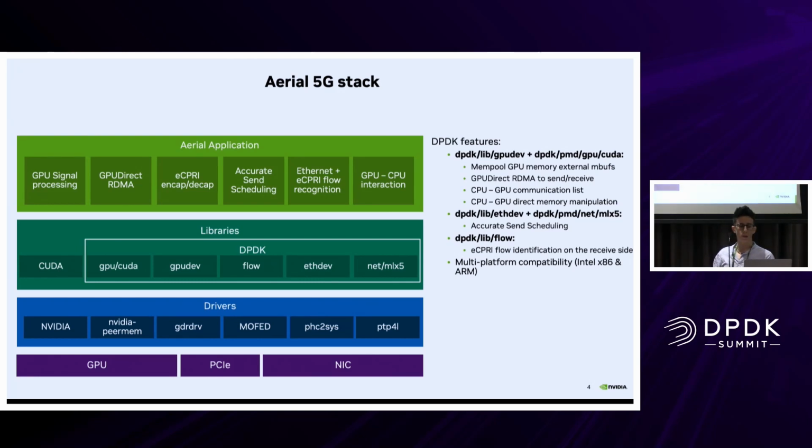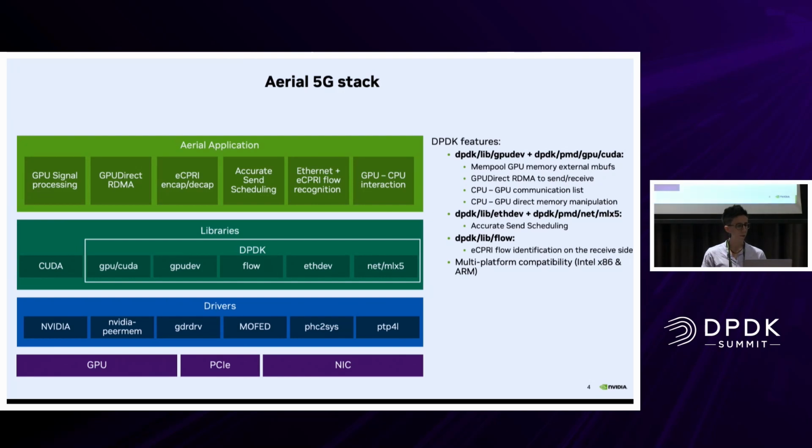Finally, there is also the need for two more time-related components, phc2sys and ptp4l. ptp4l is used to be synchronized with respect to time with other components in the network. phc2sys is there for reasons that I will explain in a moment. Basically, you need the clock within the network card to be synchronized with the clock of your system, so a timestamp for your CPU is the same timestamp for your network card. On top of the drivers, we have the libraries.